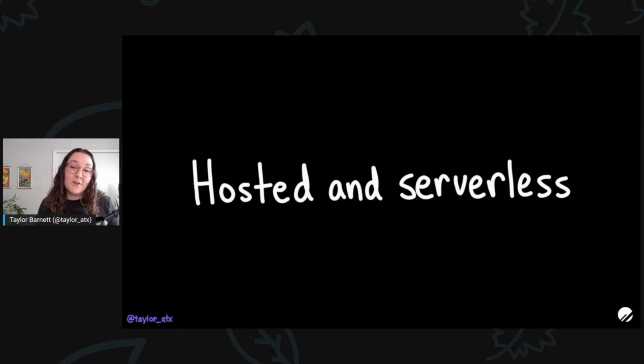The second one is hosted and serverless. One of the major benefits of Jamstack is that you're not dealing with this toll of managing servers. So why should you have a database that is requiring that of you? There's also this idea of portability through standards. I like that I can take a MySQL or Postgres database and switch providers. I don't want to be locked into some proprietary thing where I cannot easily change my database provider, which again, Jamstack really encourages that portability aspect.